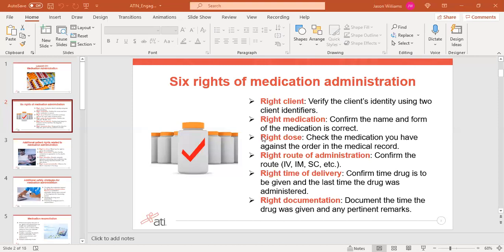And right dose is making sure your patient gets the right dose. What is the right dose? What does dose mean? The amount that you're giving them. Right. And if the patient has an order for 5 mLs of Robitussin, ensuring that you have the right dose is, whenever you pour medication, you should be pouring it on a flat surface and you should be reading it at eye level. Or you need to pour it at eye level, but you need to make sure it's the right dose.